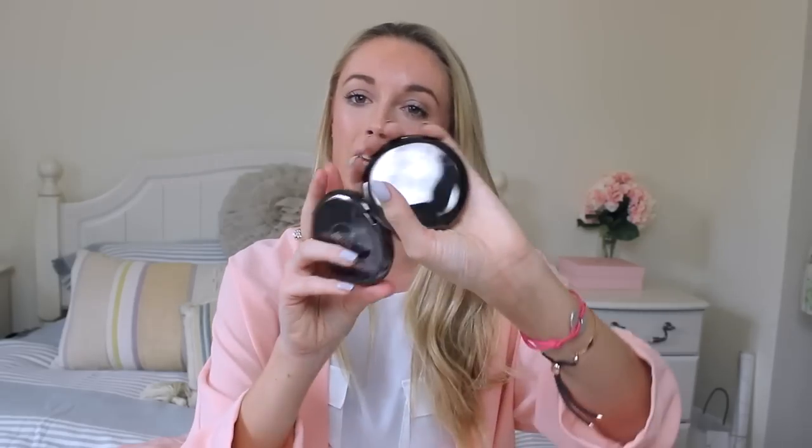It's silky and light, and it doesn't clog anything up or make you look cakey. I mean, the packaging for one is beautiful. It's in this really gorgeous, kind of mottled silver, almost naturally shell-like steel or something. I don't know, it's really cool. I use it when I'm going to be taking lots of pictures, because it's got an HD, airbrushy kind of finish to it, and it's stunning, and it's really good for keeping my under eye makeup in place. So this is gorgeous and definitely a fave.